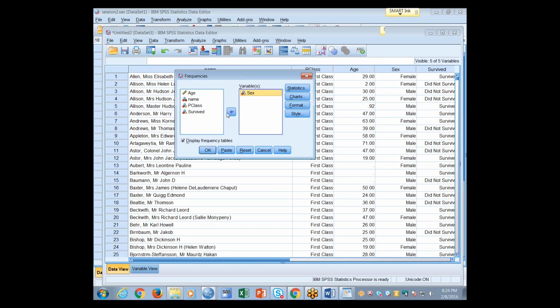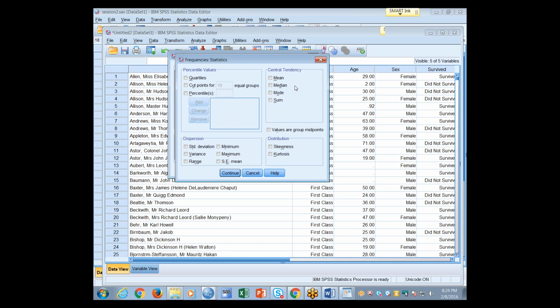Okay, so now while I'm here, I'm just going to look in here by statistics. This button over here has options in it. So we're going to tell it to analyze for the mean, the median, the mode. The mode's the most frequent value, but that's not going to... Hang on a second. What am I doing wrong here?